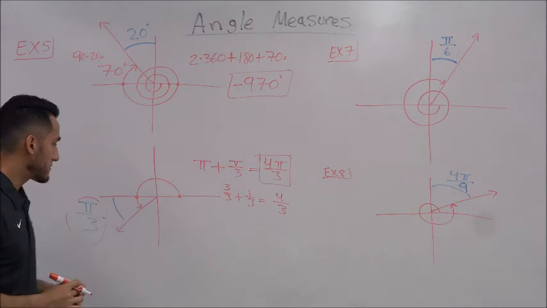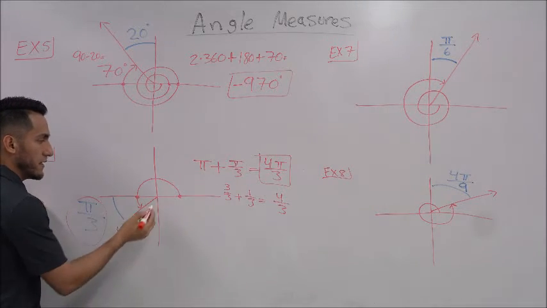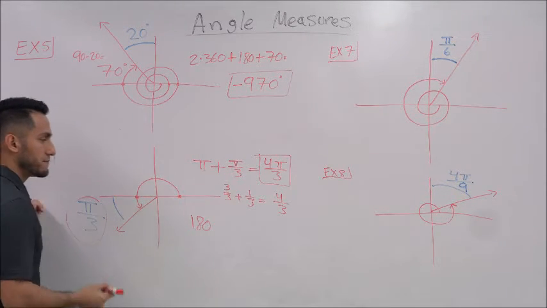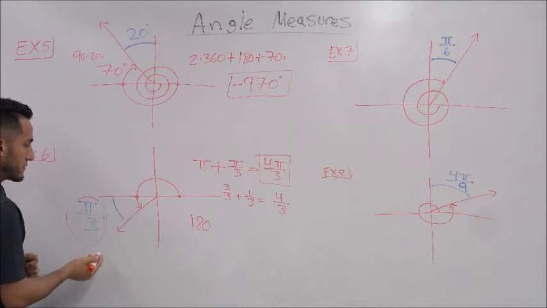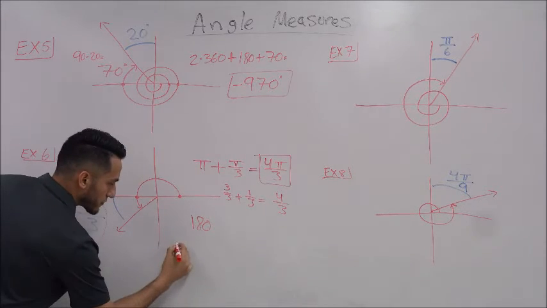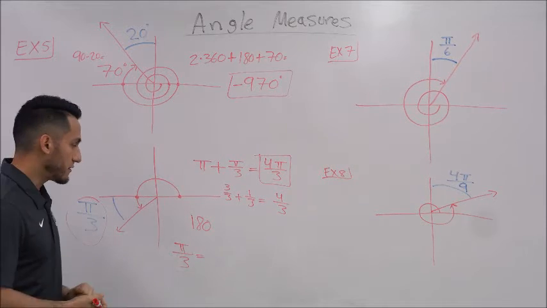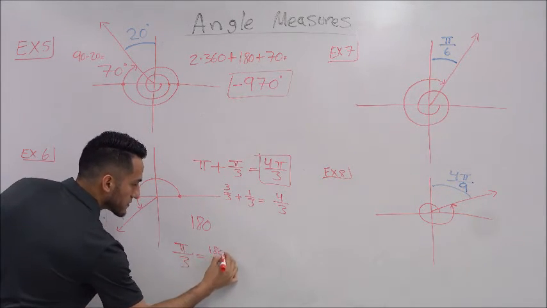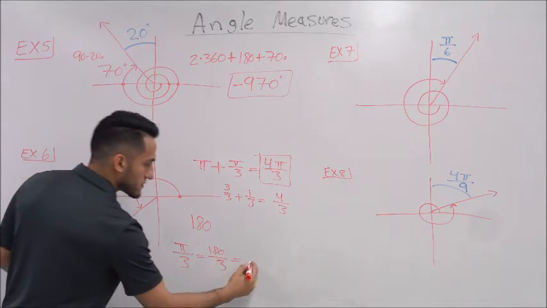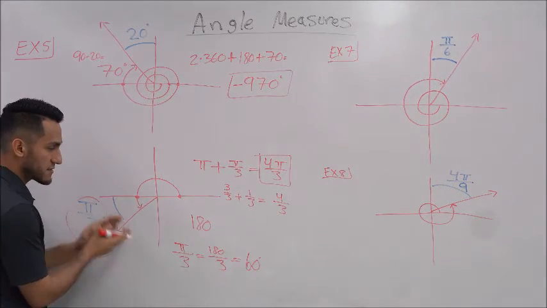Let me show you how we do this in degrees. Let's do this problem all over again. We started from here and we go all the way across over here. In degrees, we know that that's half a circle. Half a circle is going to be 180 degrees. Now we have to add this extra piece. And that piece is given to us in radians, pi over 3. So we gotta change pi over 3 to degrees. And we learned how to do this in the previous video. So we know that pi is 180 degrees. All we're gonna do is substitute 180 for pi and then divide by 3. 180 divided by 3 is 60. So this piece right here is the same as 60 degrees.